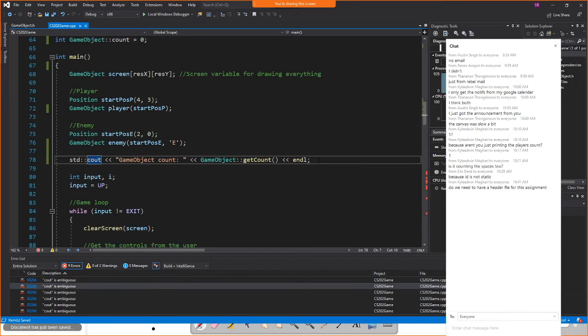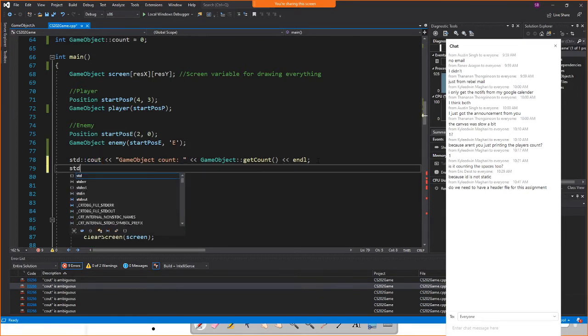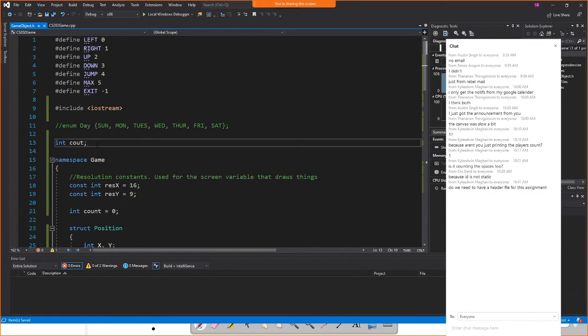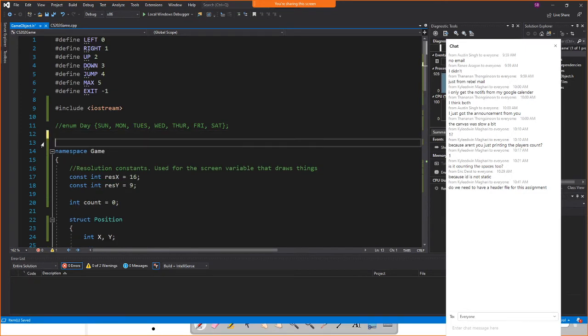Whereas if I wanted to print out the cout that I just named as an integer, for whatever reason, because I hate making readable code, I would have to say game::cout, endline. Oh, sorry, cout. And it says it doesn't have it... Oh, that's because I didn't actually put it in the namespace.